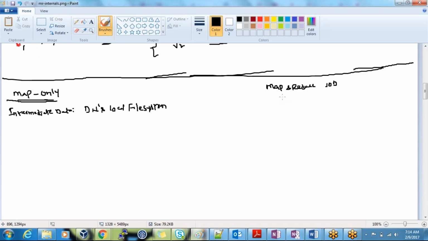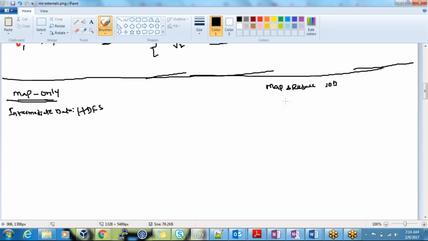When it comes here, HDFS, the final output. Sorry guys, it's the reverse. Here it will go to the output as HDFS.